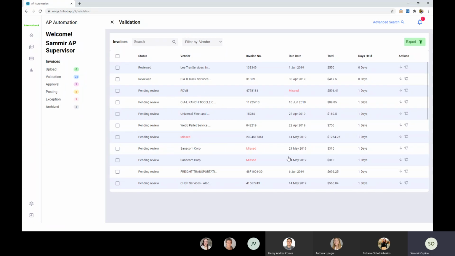You will see different statuses. You will see part of the information from the invoice. You will see how many days this has been held in the application. So you can sort this out and say, okay, I want to go and work on the ones that have been here the longest. Why has this been 5 days here without any action? So you can sort this in the way you want as an AP analyst, and do the OCR validation, or you can go directly. If the status is reviewed, it is because now it requires only the cost allocation.